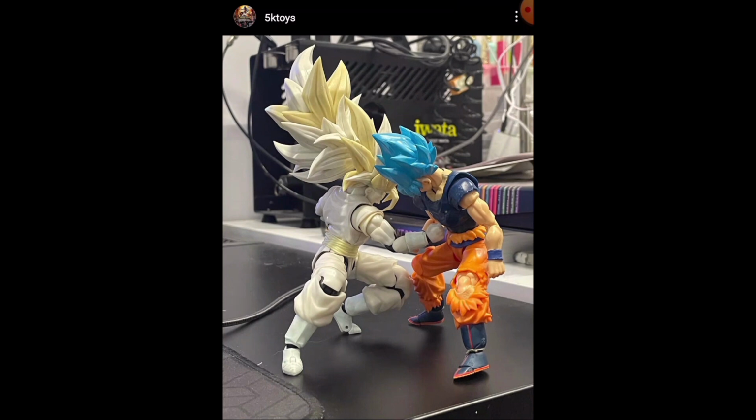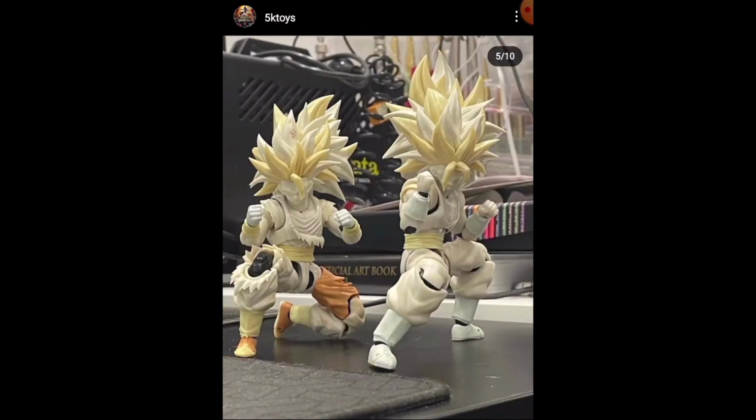You see these poses, and one could say the figures are holding each other up, but I don't know, man, it's only so much weight. Look at how dynamically the hair is posed. Oh, that big hair. This was a weakness of the Super Saiyan 5 Goku figures that they released recently, this year. The hair was too heavy, but here we can clearly see that the hair is sitting quite well on its own, and I hope that this continues to be the case when we actually get the figures in hand.